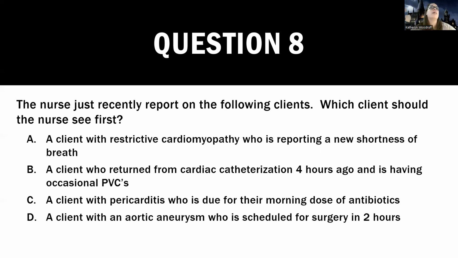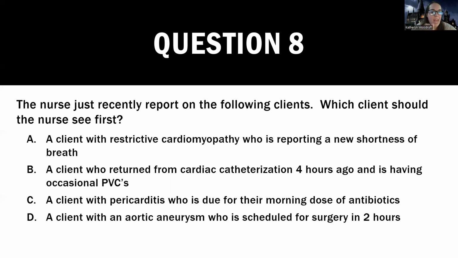So this kind of question is saying, here's 4 patients. They all might have things going on, but which one do you need to see first? And most of the time, these questions are going to have patients that have stuff going on, but you have to know, hey, is that normal for that patient? Like, for example, a patient with heart failure may be short of breath, or a patient with COPD might have a lower oxygen saturation, things like that. So you have to think about this patient. Is this what's expected for this patient or not? So effectively, when you are reading these, you want to say, okay, well, that sounds not good, but is this okay for this patient?